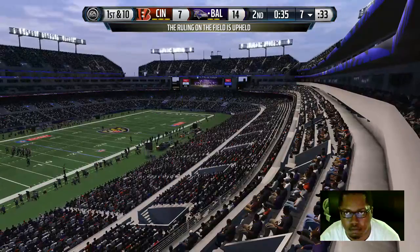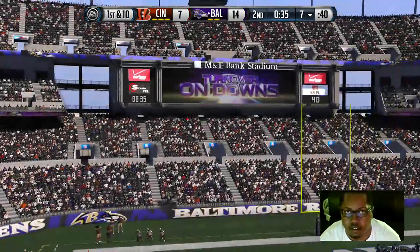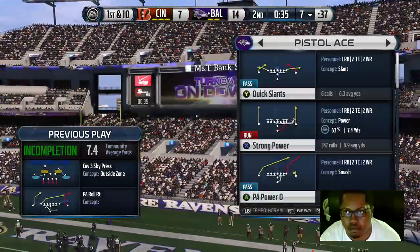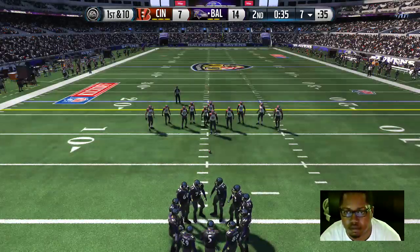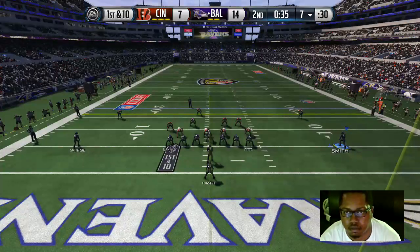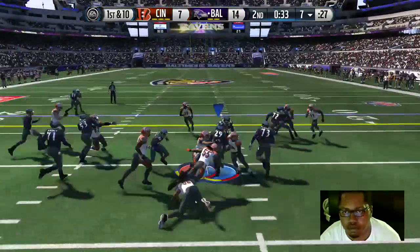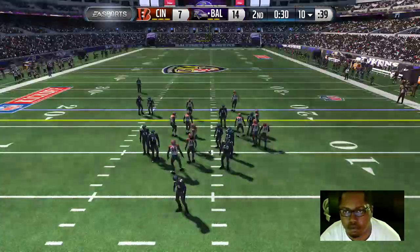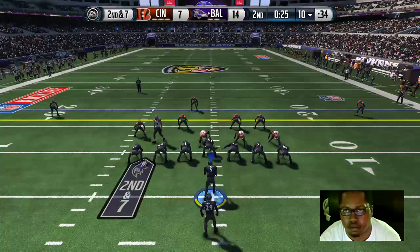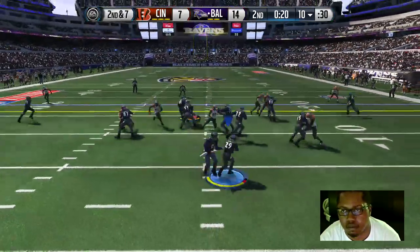Officials stop play — they want to take another look at that last play. He caught the ball, but there is a question whether or not he got both feet in bounds. First you want to make sure it's a clean catch on the sidelines — does he have possession? Once you declare he has possession, look down at both feet, see if they're in bounds, and don't forget you must maintain possession of the football as you go to the ground. Quickly to the line — second down and seven, here's the hand off.